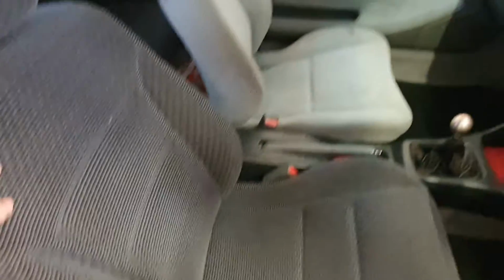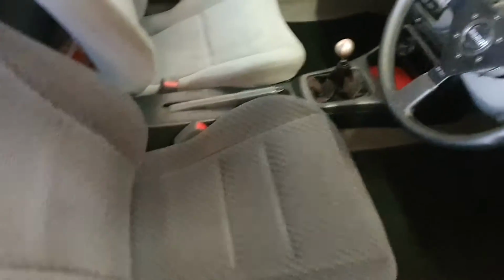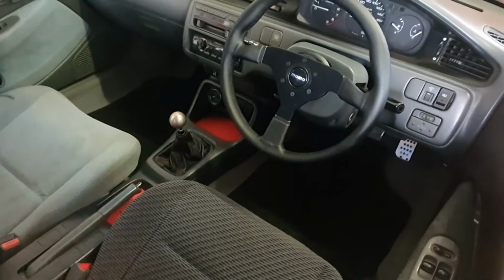can finally replace this driver's seat, mismatched driver's and passenger seat, and the stains on that one. And also when you're driving, it just does not hold you in at all. Now I'm hoping the red's going to match our accents in the middle and the shift knob.